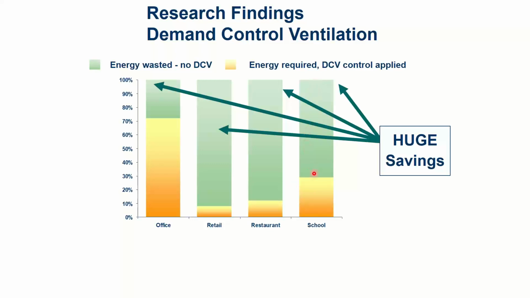And then schools, it's 71, 72% reduction. I'm trying to eyeball it on this graph without having my notes in front of me, which is dumb. But you got this reduction here. Schools, it comes from multiple things. One, you're not fully occupied in the summer. You have very partial occupancy. You get a lot of savings there, right? Two, like I said before, sometimes there's not anyone in your classroom. When your kid goes to PE, his classroom is probably empty. There's nobody there. Why am I ventilating it, or why am I fully ventilating it? Throttle that thing back, right?